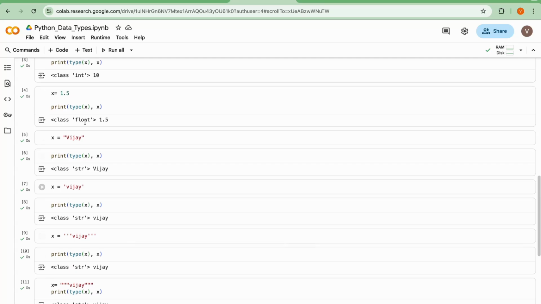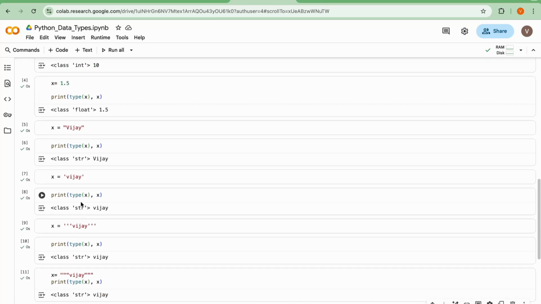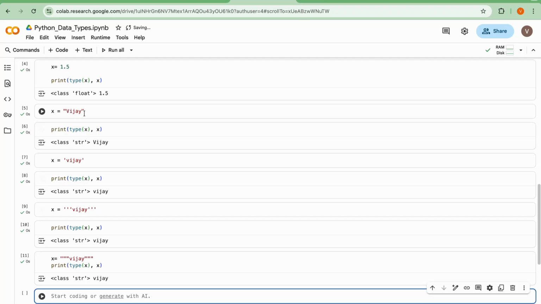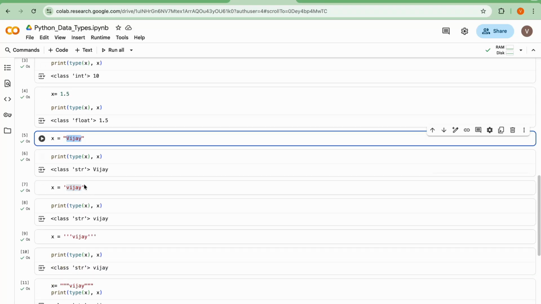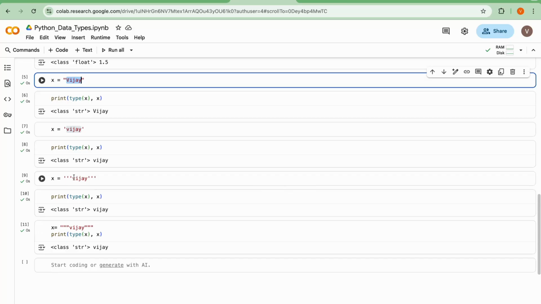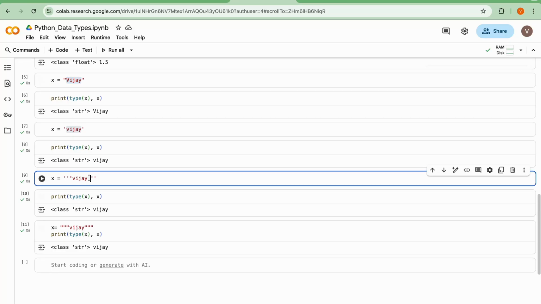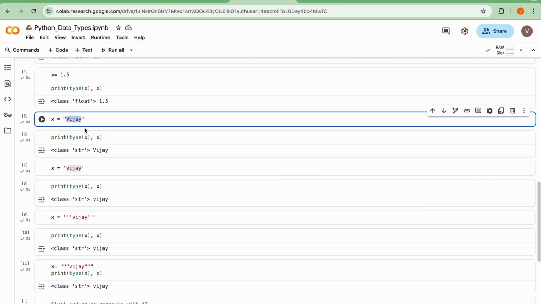Then you might be wondering, you have a single quote, I can give the name here, and this is the pattern we follow to assign string values, right? Then what is the use of these triple quotes? Just think of it. Let me write it down like this. We'll see what's going to happen.